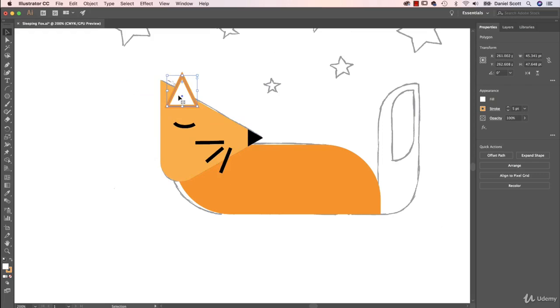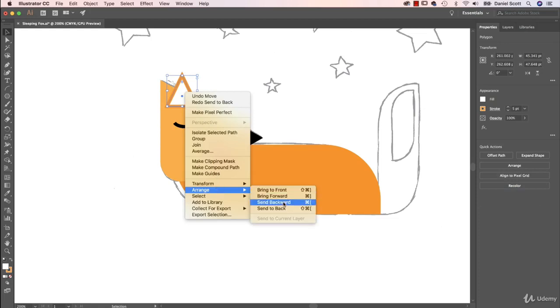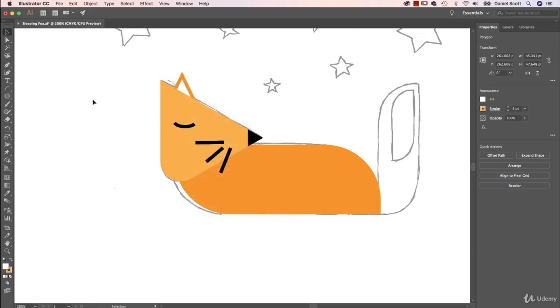Now this brings me to the next point, arranging, because basically the last thing you draw is on top. All I need to do is move it to the back. There's a couple of ways. With it selected with the black arrow, over here there's one called arrange, and I can go send to back. There it goes. Or often what I do is I just right click it, and there's arrange, send to back. Either way, it doesn't matter.